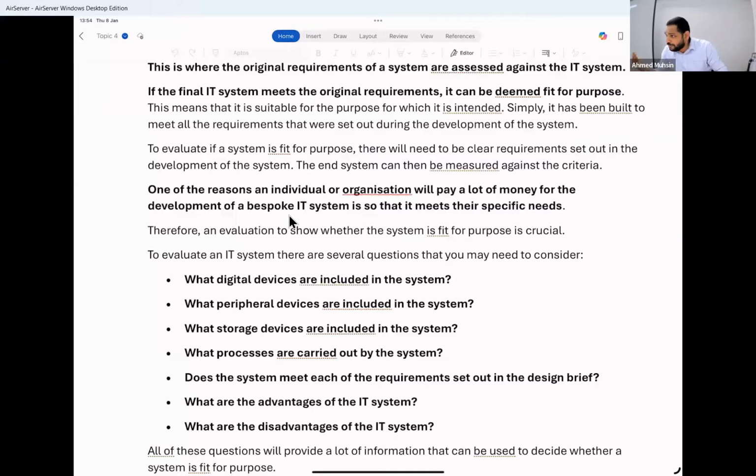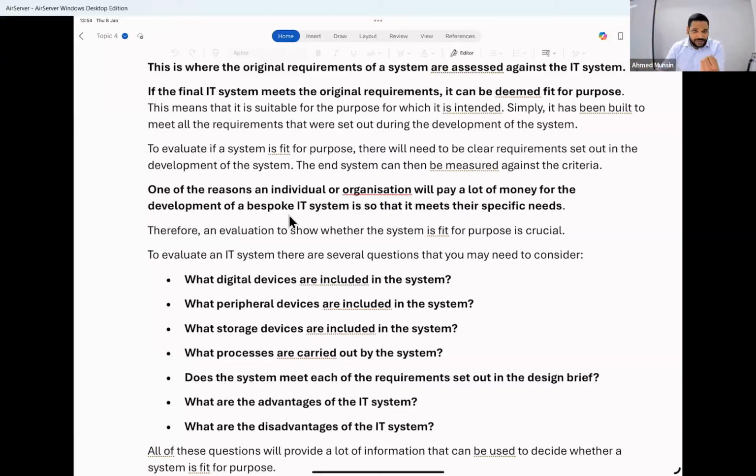Why would Cargills go for a bespoke billing system? Because they want the system to have specific features that fulfill their business needs, right? Cargills will say, you know what, we want to reward customers. We want to accept exchanges. We want to be able to accept refunds. We want them to be able to shop online and at our physical store at the same time. So Cargills will have certain requirements that general purpose software will not have.